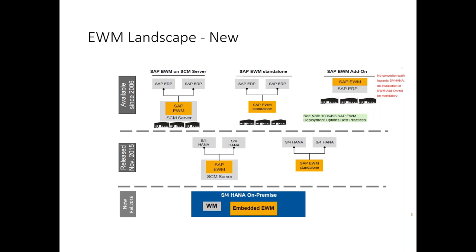So it all depends upon their business. But ideally, SAP was suggesting earlier that if the volume of the warehouse operations is too big, go ahead with the decentralized one, and if it is too small, we go with the embedded one. So if the client already has an embedded system of 1709 or 1809 or 1609, whatever it is, there is no point asking them to go ahead again with a decentralized one. We already have the basic WM of the EWM coming with that package. The only thing is they have to pay an extra license and enable the advanced features, like replenishment, yard management, dock appointment scheduling or production integration. All these things they have to pay an extra license for, and then they can make use of those features. You're getting my point now?